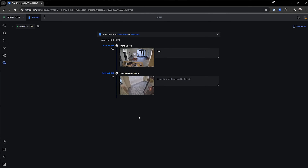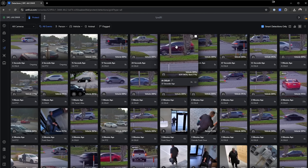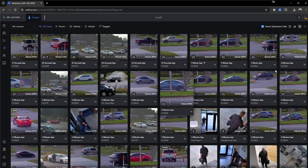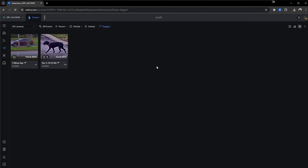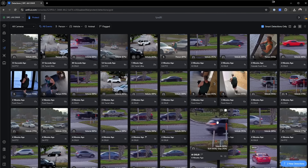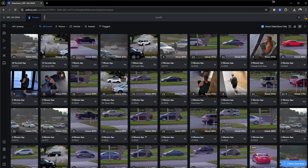Unfortunately I don't have any sensors to show you the sensor stuff, and I don't have a G4 Doorbell to show that either. But one other thing I mentioned was favorites. If I go into my regular detections, I can click on any one of these and there's a new flag icon — clicking it adds it to my favorites and it will never be deleted, saved forever until I manually remove it. I can also click the favorites filter to see everything I've flagged. Simple but really cool. The spacebar now stops and pauses during playback too — not world-changing, but sometimes it's the little things. I highly recommend downloading 5.1 when it comes to general release; there are a lot of cool improvements.